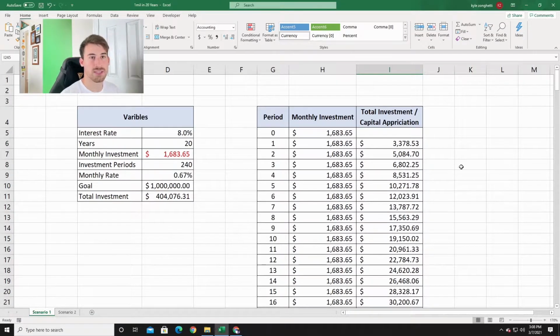Now I'm going to explain how this is set up real quick. So right here is your initial investment. You deposit this amount of money in as soon as you start, all right? And then every month you keep on depositing. So I have it right here as your monthly investment. So this formula is a little bit more tricky, as you can see up here, but we're going to break it down for you. So what this does is it takes your investment from the previous month, multiplies it times your monthly rate plus 1 in order to get what its value would be worth a month from today.